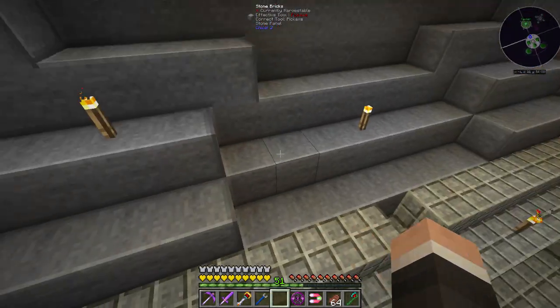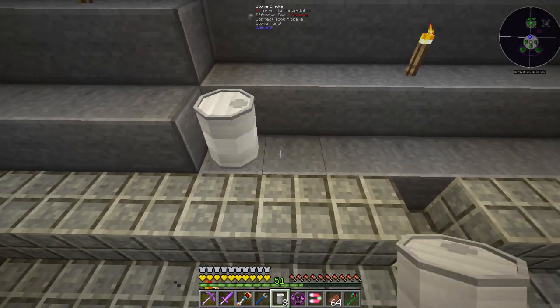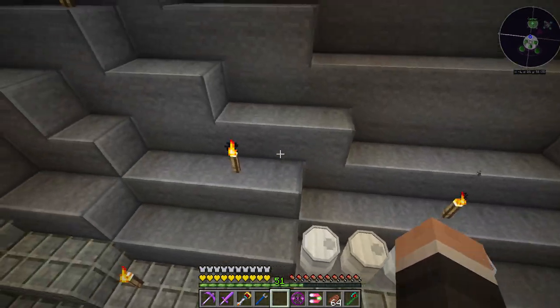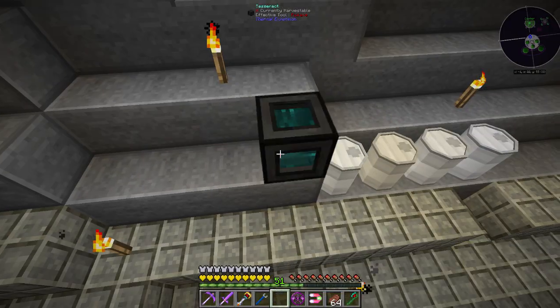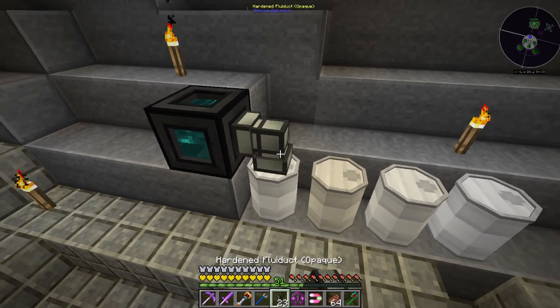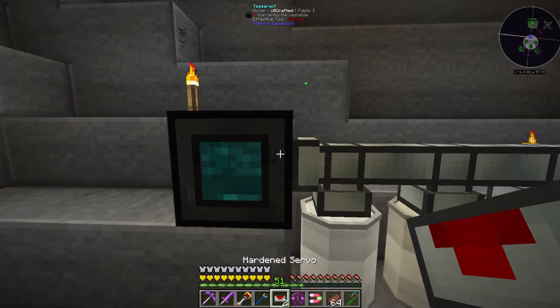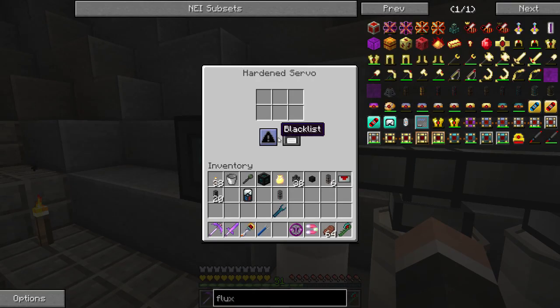So what we're gonna do for the cows, we need to collect their XP. And so for now, until we can get that octuple compressed cobblestone and get a Bedrockium drum, we're actually just going to use these drums and whatever. So we're just going to slap some of this stuff here on there. And we shouldn't need this, but I'm going to put it on here anyway. And then we can go in here.